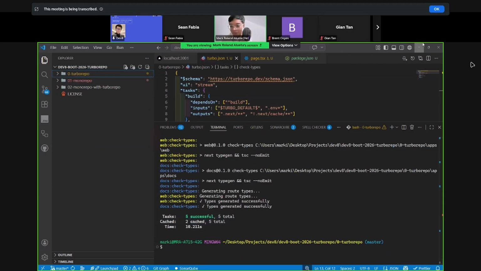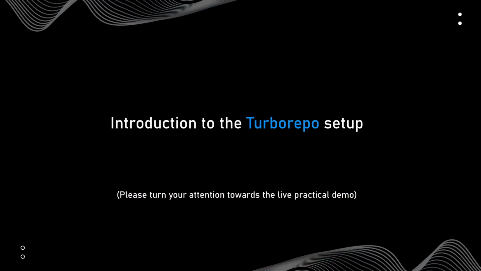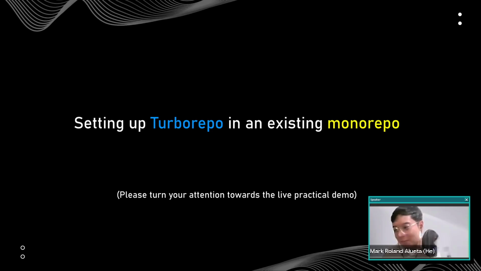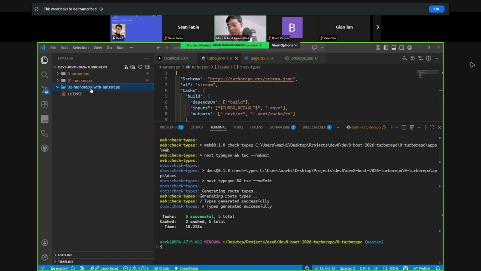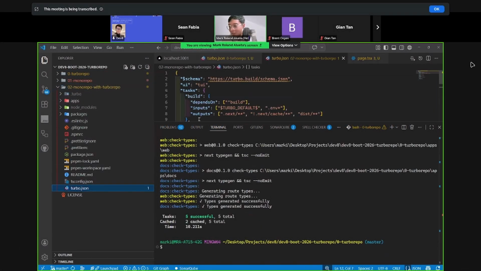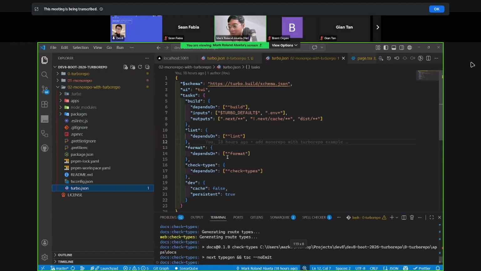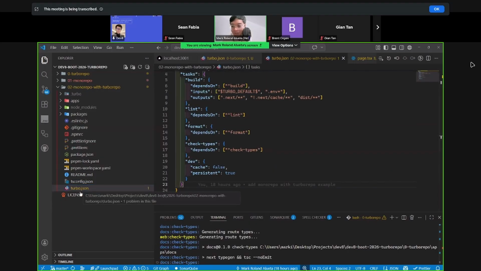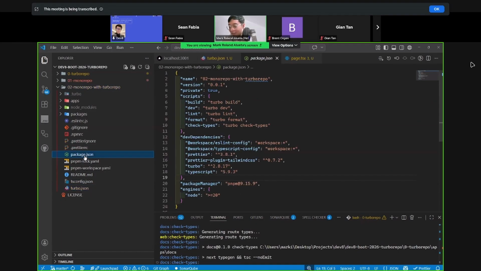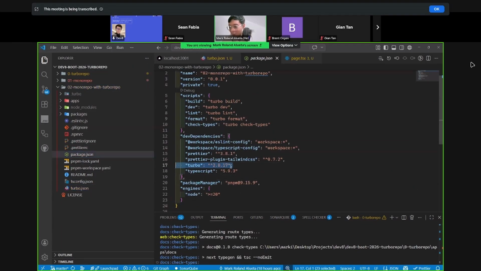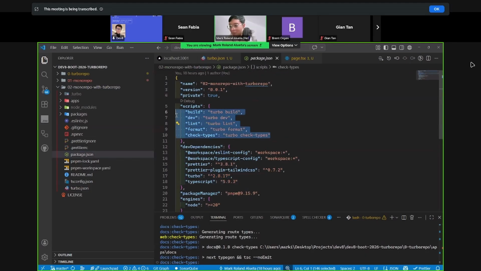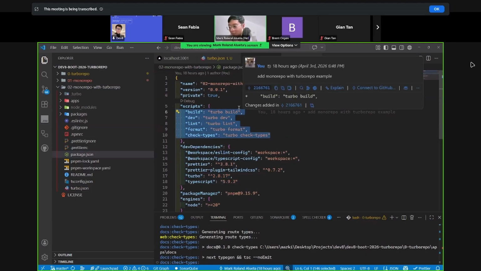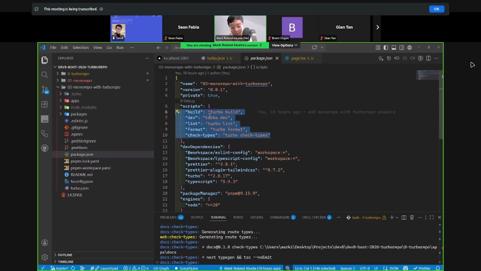So going back to the slides, sorry. We're going to set up Turborepo in an existing monorepo. I should not be explaining that too much anymore because, like I said, you only need this configuration, the turbo.json, and then you have to install turbo, and then change all these script commands here.